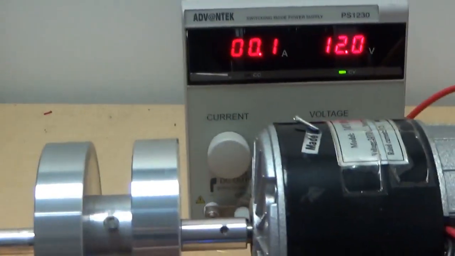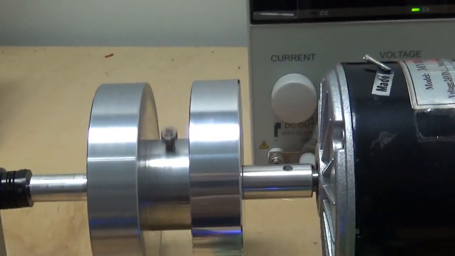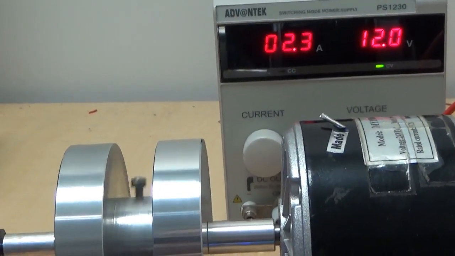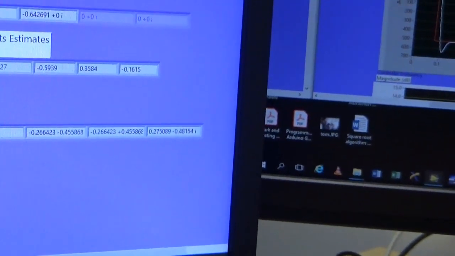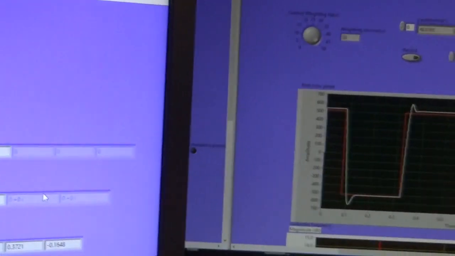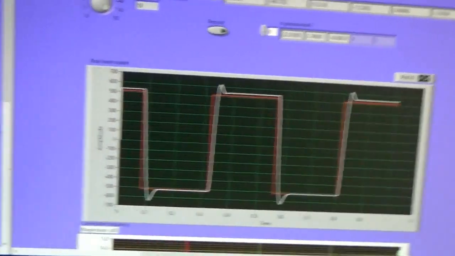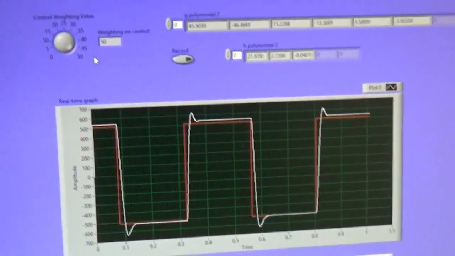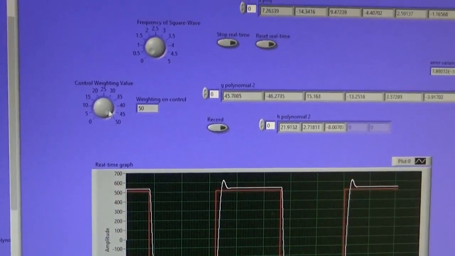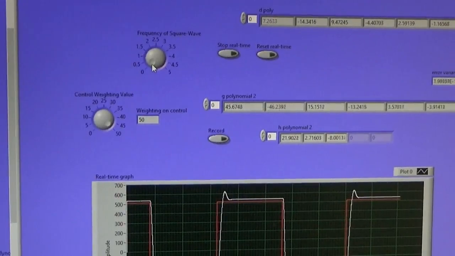But it's not bad really. Could do with a little bit more gain. But extremely well damped. No problems with instability. So every time I run it, it finds a different solution. Okay, so now I've run it, I don't know, fourth time is it? And I've put the weighting up to 50 this time, so it's a large weighting on the control signal. I've got no input at all. I'll put it in a minute. Now it's a little bit better.